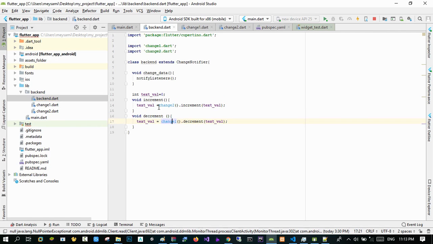So we click on it and we press Alt and Enter, so the problem is totally solved.